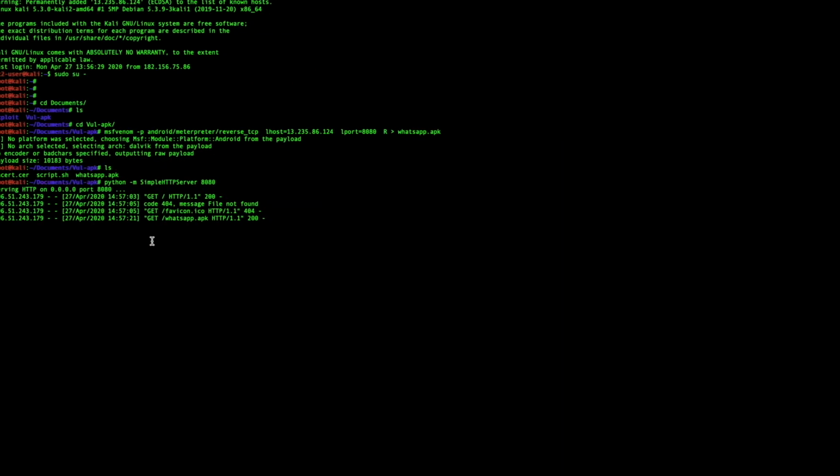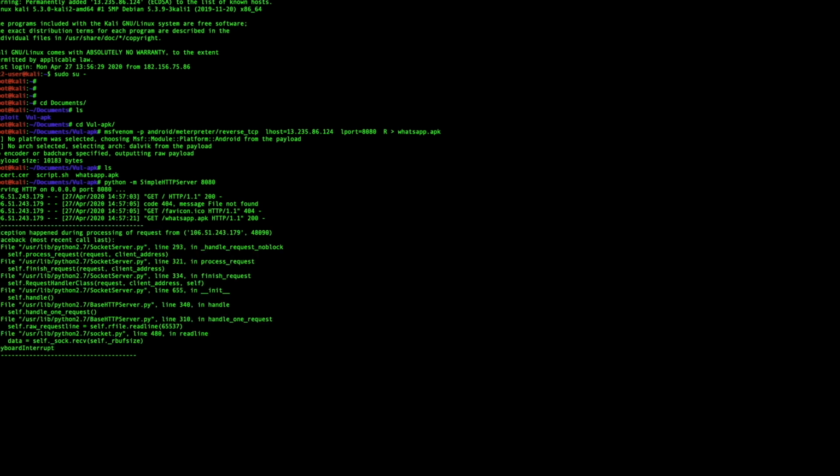Before installing this apk, I'm going to stop the server that I started on port 8080, because I'm going to use the same port 8080 to listen for the reverse shell from the Android machine. To listen, I'm going to use the other folder, so that whatever I download, or whatever exploit I do, let's say taking a screenshot, will also get saved to the exploit folder. So let's go to the exploit folder.